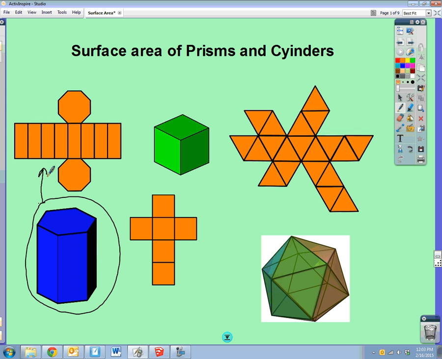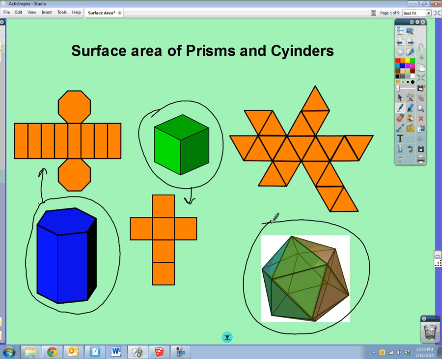And so we're going to be flattening things out. We've got this cube. If we flatten it out, what would it look like? How much material would you need to make this icosahedron? And you can see one of those hanging in my classroom. So we're going to be making these nets. We call that a net.